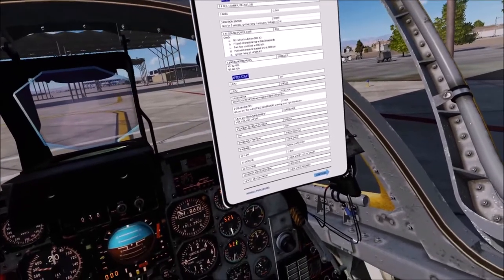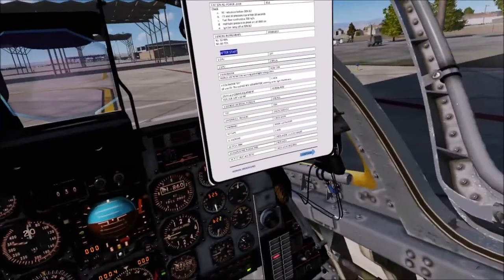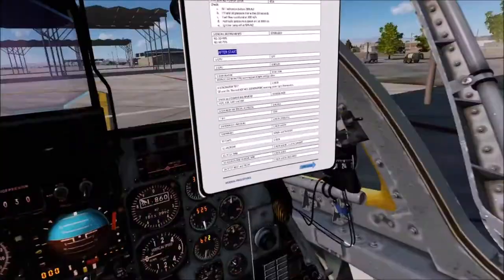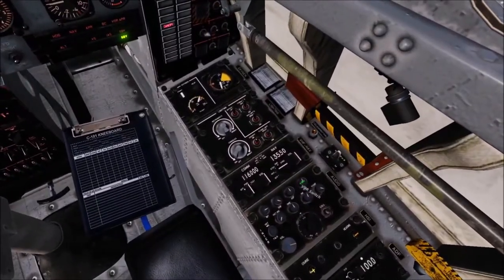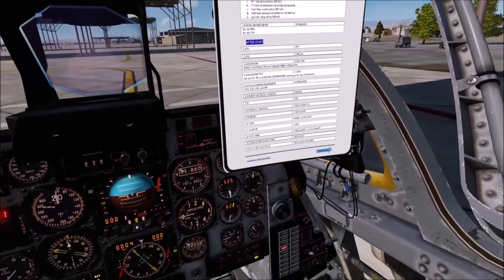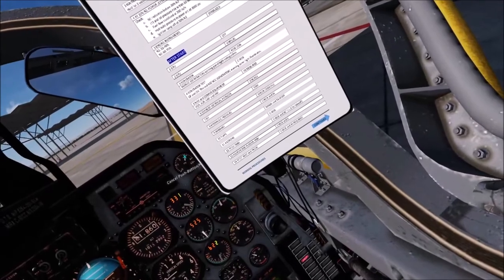Now, while we wait for that, standby artificial horizon, engage, check IFF to standby. There it is. Hydraulic pressure is green, which is right here. Check.